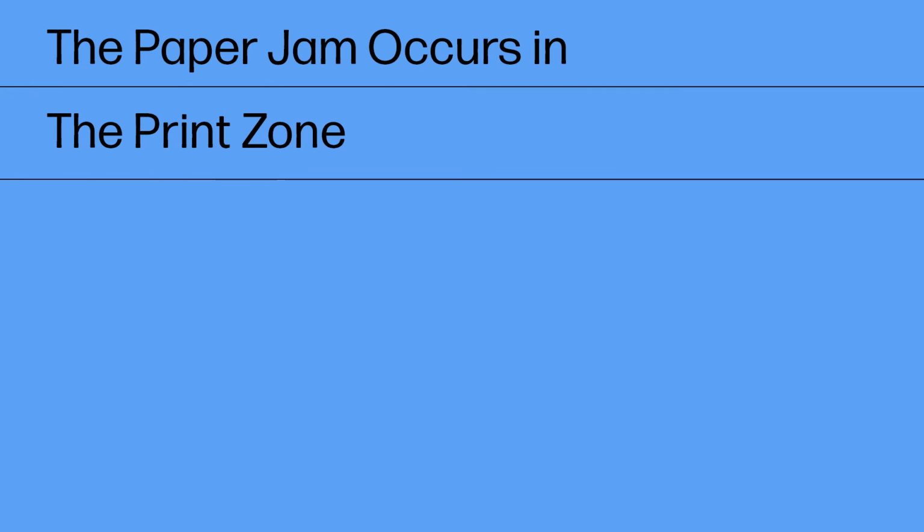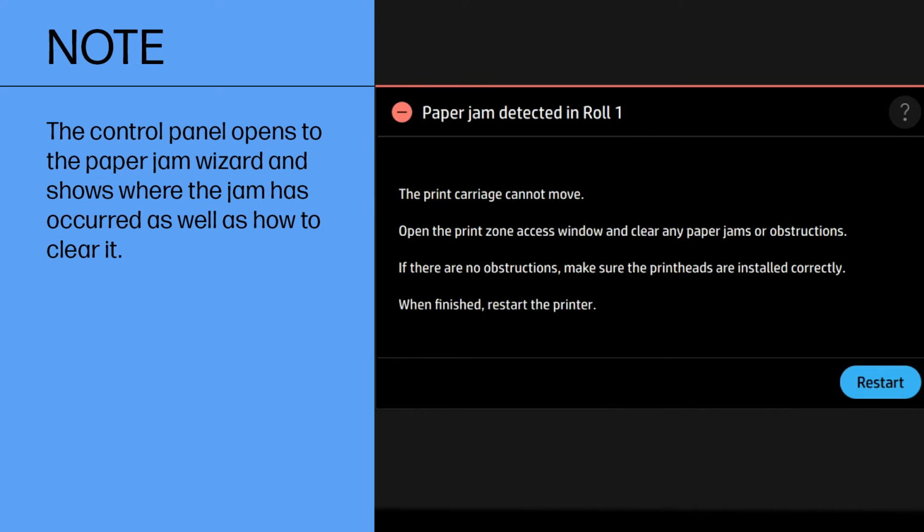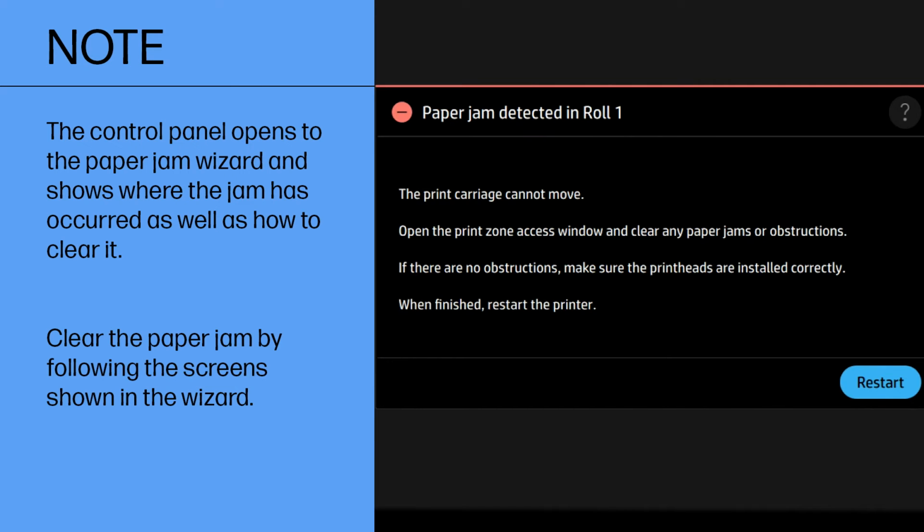The paper jam occurs in the print zone. When a paper jam occurs, you can see a possible paper jam message on the control panel display. The control panel opens to the paper jam wizard and shows where the jam has occurred as well as how to clear it. Clear the paper jam by following the screens shown in the wizard.